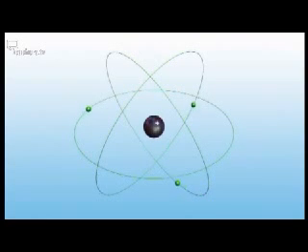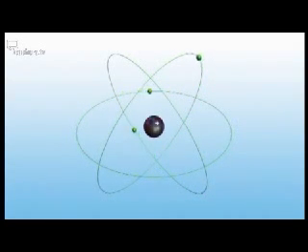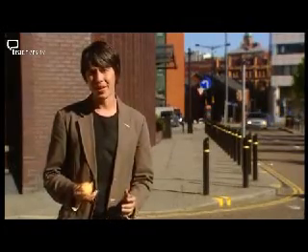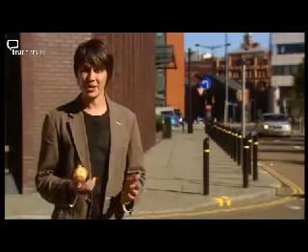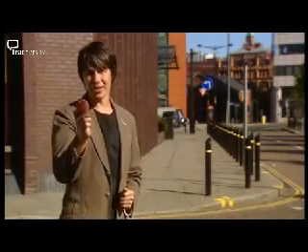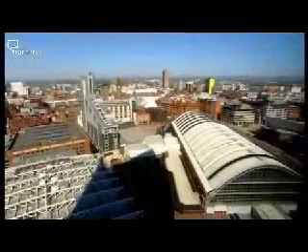Today we know that this picture isn't quite correct. Quantum mechanics tells us that we can't know precisely where the electrons are, but we can predict that they reside in distinct shells around the nucleus. Rutherford's alpha particle scattering experiment was remarkably direct and simple, and it showed the nature of atomic structure. By the way the alpha particles bounced off the atom, he worked out where the positive charge of the atom lives. Rutherford had come to the astonishing conclusion that most of the atom — and therefore most of what we think of as ordinary matter — is in fact empty space. So if this apple were the atomic nucleus, the electrons would be a kilometre away.